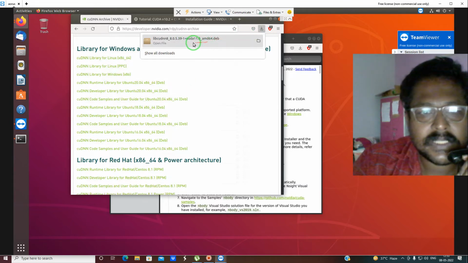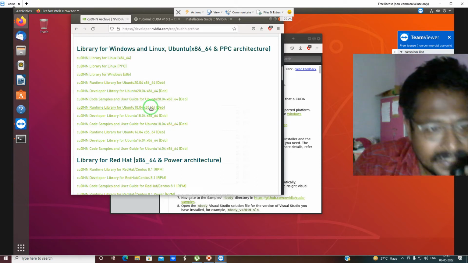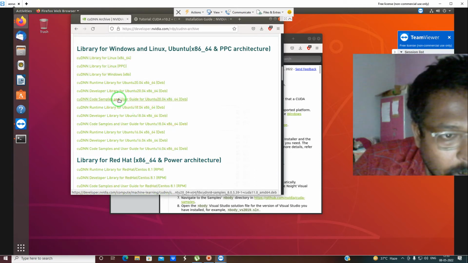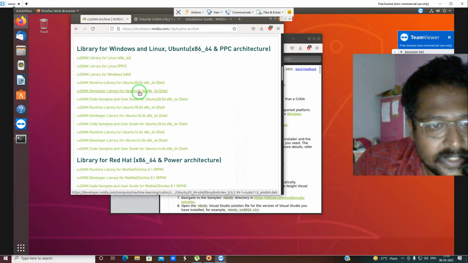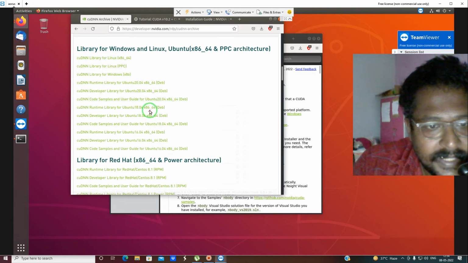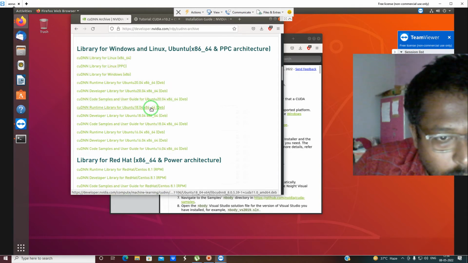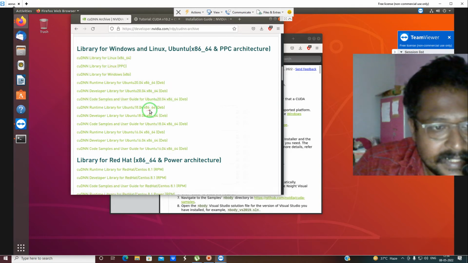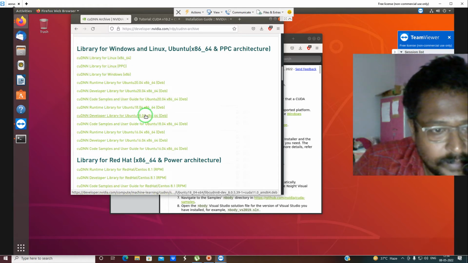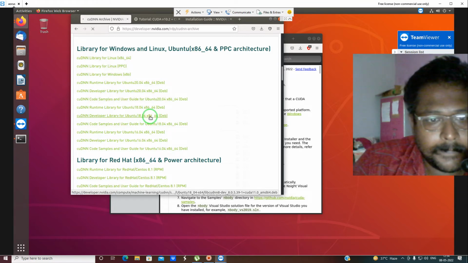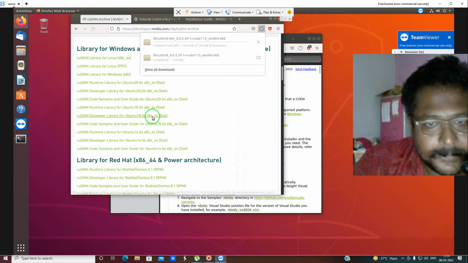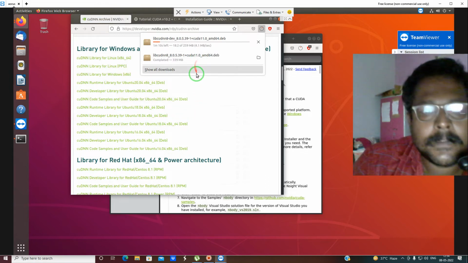this, you have downloaded this, and the second one would be code sample, which is not needed. So this is 20.04 and this is also 20.04. We need 18.04 over here, and another thing is over here, we have to also run this, and we have to also download this. Okay, so I think both are the same.